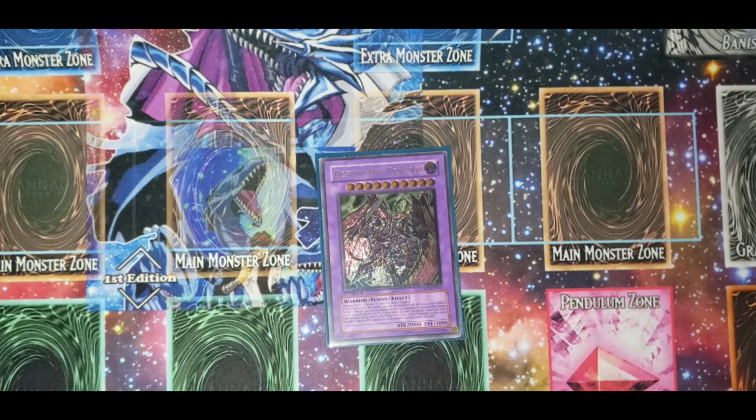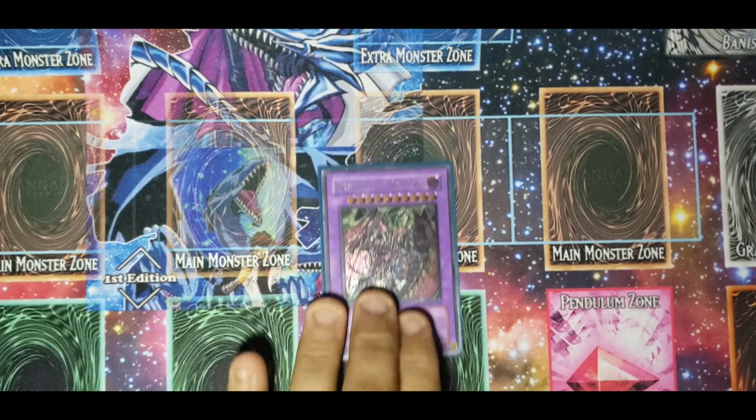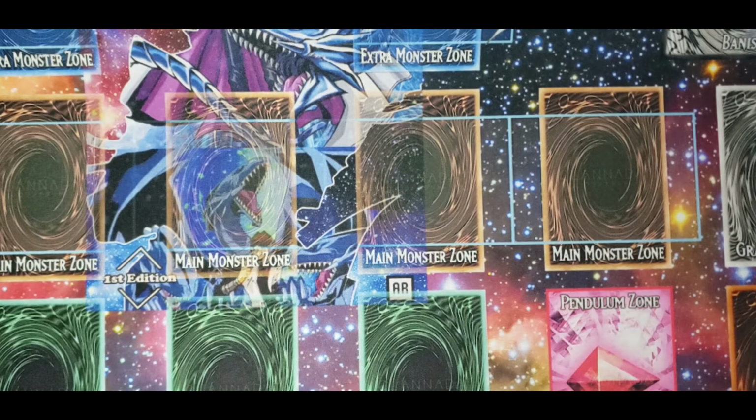Once per turn, you can destroy 1 monster your opponent controls and inflict damage to your opponent equal to its attack. If you activate this effect, you cannot conduct your battle phase this turn. During the standby phase, if this card is in your graveyard, you can remove it from play and 1 Destiny Hero card from your graveyard and special summon this card. So basically, if this is in your graveyard, you remove a Destiny Hero card from play, and you can bring him back onto the board, and then continue to wreak havoc.